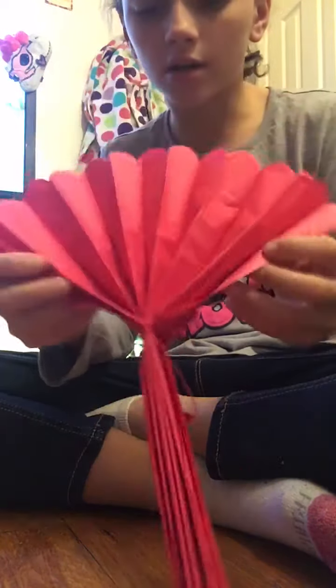Guys, I'll be back when I get done with most of them, but I'm going in for pink. I'm not sure if you've seen what it looks like before I picked it out, but this is what it looks like. Just like that. So if you want to try it.